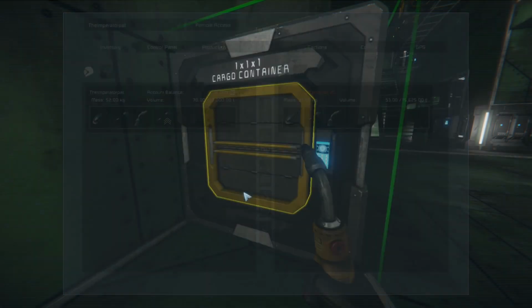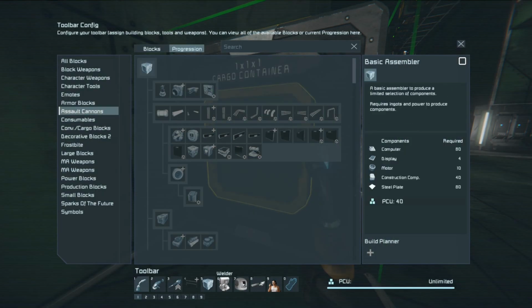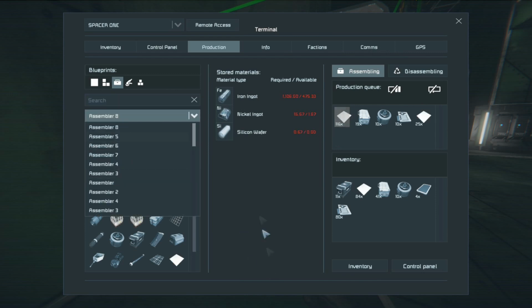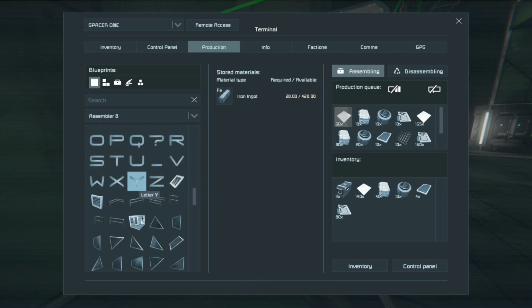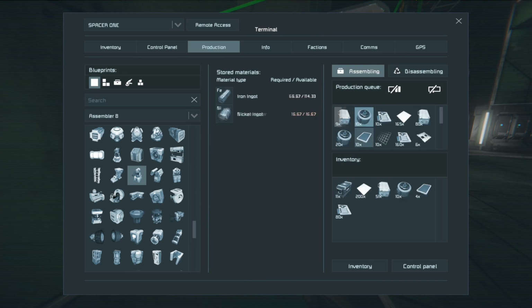What else do we need for our progression? We're going to need an interior turret, a light. So basically just a couple of small things. We'll also need a regular assembler. So let's go to assembler, get the large blocks, make an assembler, and just a bunch of things basically. I think we need the interior turret, Gatling turret, and that ought to do it. So let's wait until all of this stuff is finished being produced, and then we will weld up our blocks and get our progression done so we can get on with our build.